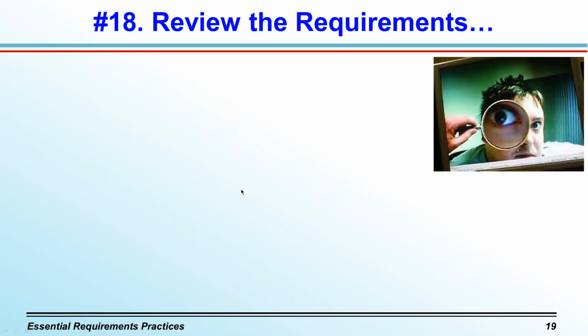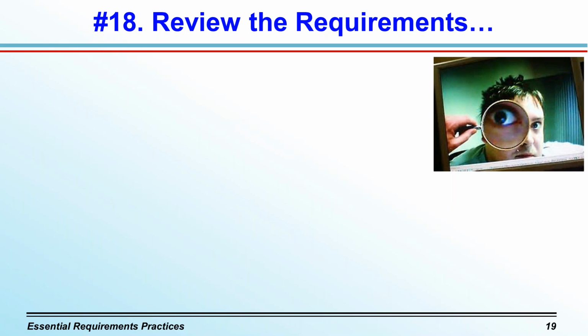Peer review of documented requirements is a powerful quality practice. In a peer review, some colleagues of the person who created a requirements artifact examine it for potential defects and other issues. Reviews are a high leverage investment in software quality, and requirements reviews offer the highest leverage of all.